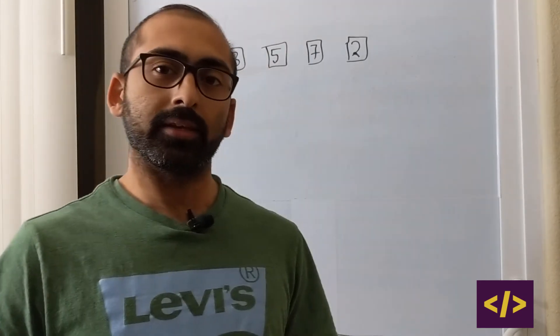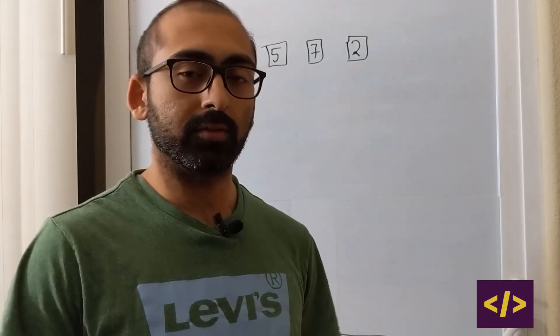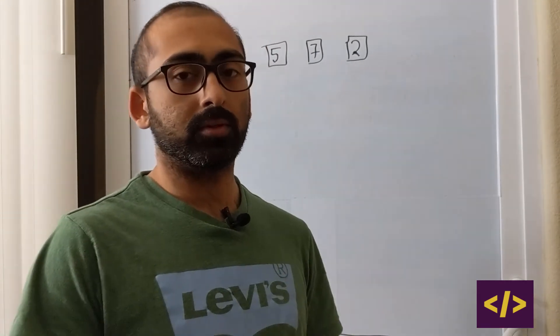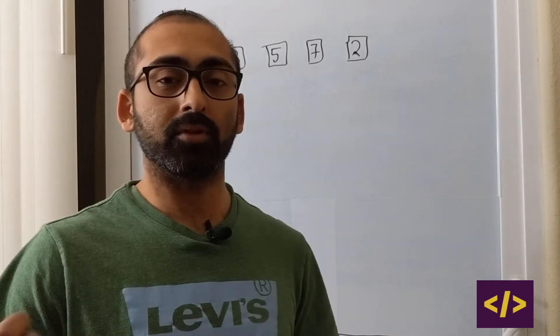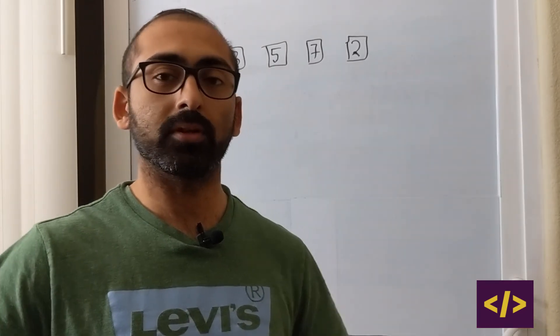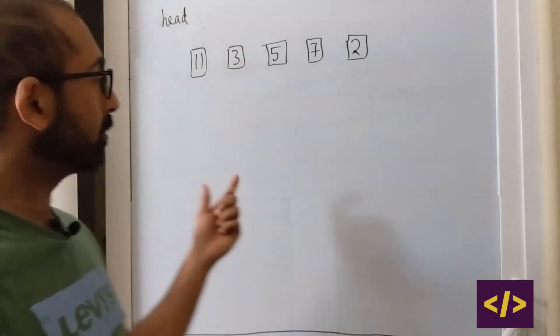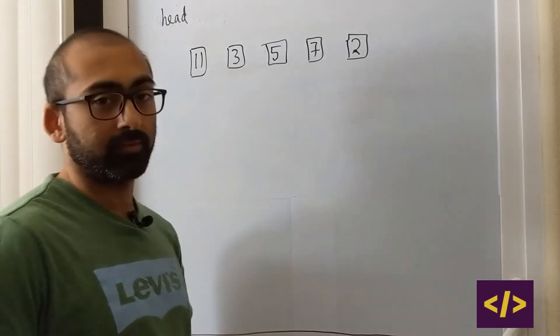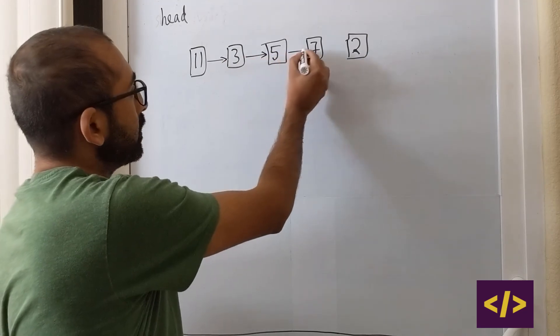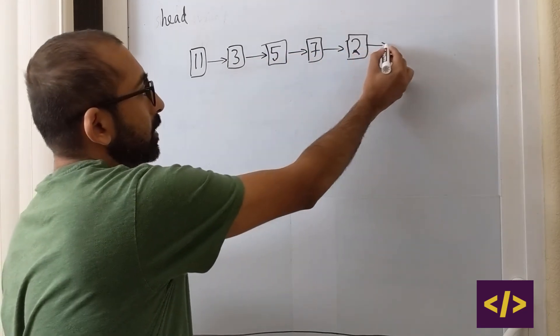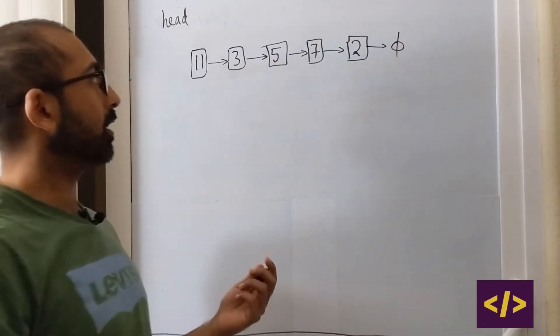So the whole idea is that you are given a big linked list, you are given the start of where you want to begin reversing from, and you are also given the end point, the finish point of where you want to stop the reversal. Now we are given a small example, 1-3-5-7-2, and as with all linked lists, it is connected, and then he is finally pointing towards the null.